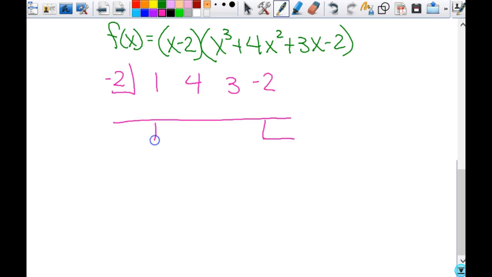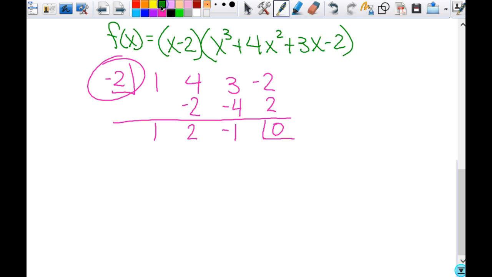This is going to give me 1, negative 2, 2, negative 4, negative 1, 2, and 0. So this is my other one. So it does work, okay, which is good news. But again, it wasn't a guarantee, so you can't just assume that that's going to work because those are only your possibilities. They could be imaginary.